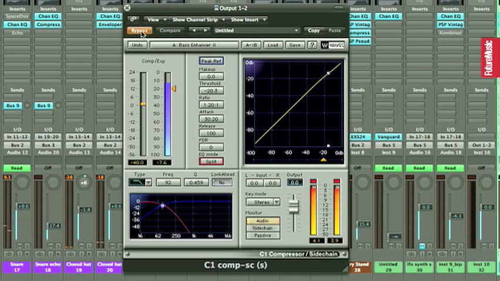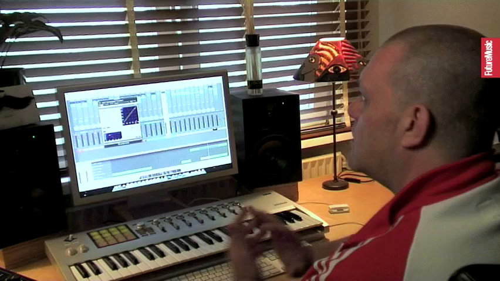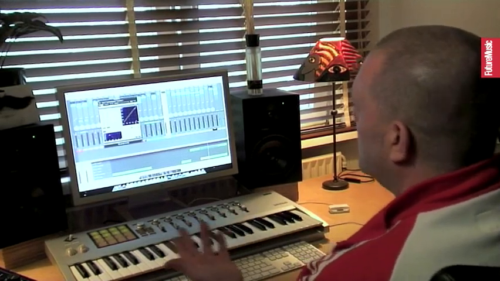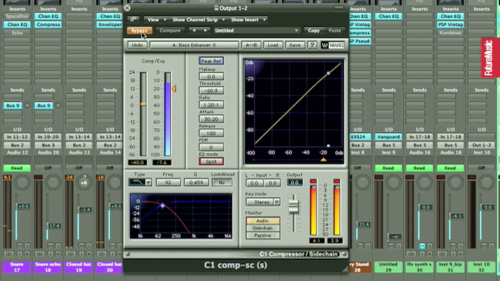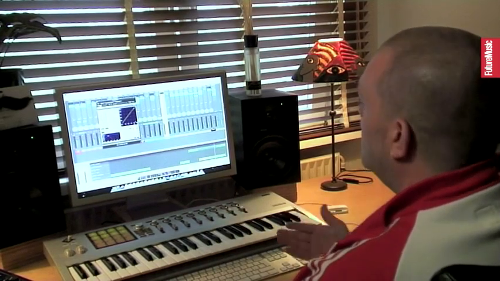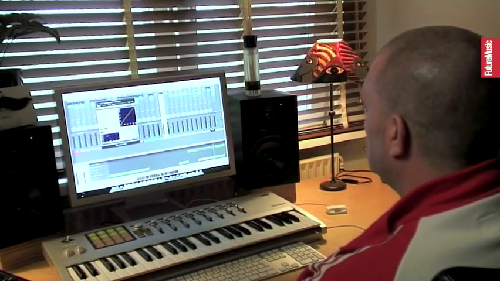Well, maybe the effect is subtle now, but I'm not sure if you're picking this up. But if I turn on the C1, it gets a lot more bite, a lot more punch, which I couldn't achieve with any other compressor or EQ. I'm not sure if you can hear this. Maybe the effect is subtle on this particular track, but I tend to use this on every final master I do.